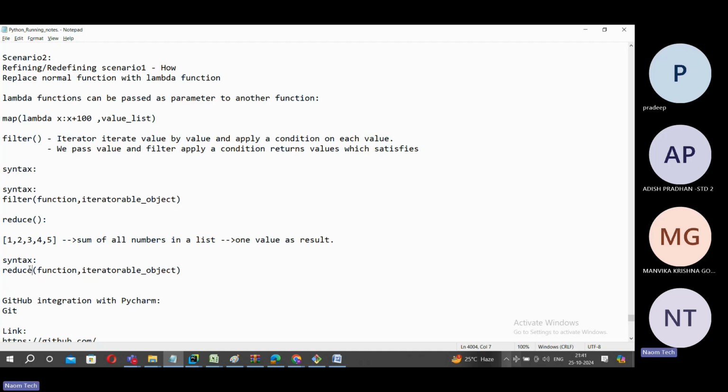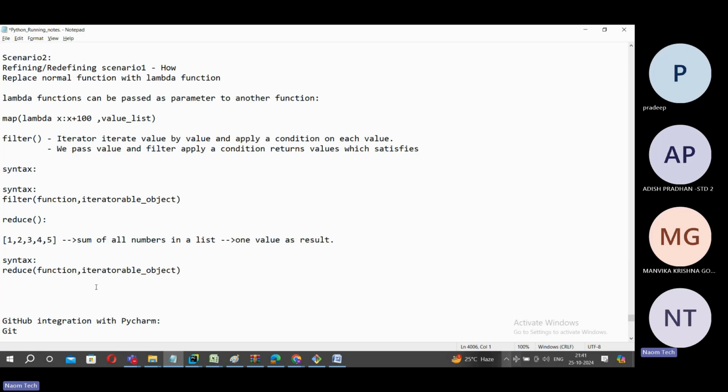Whenever some method is not directly available, the simple thing in Python is we just need to import the specific library in which those methods are available. That package or module or whatever we say. It can be any name, friends. Now after this, the syntax is simple, right? You have an iterable object here as usual, and you have a customized function or a lambda function. You can add any one of these two. We will try to understand both approaches like how we did yesterday. So let's do that now.